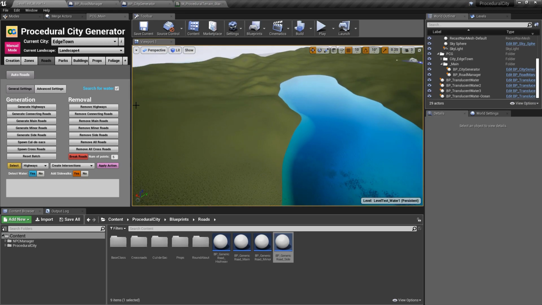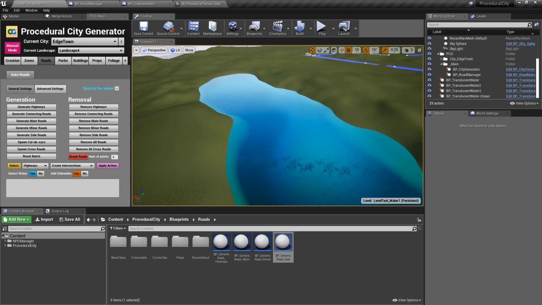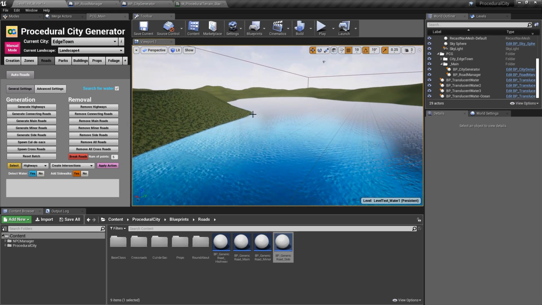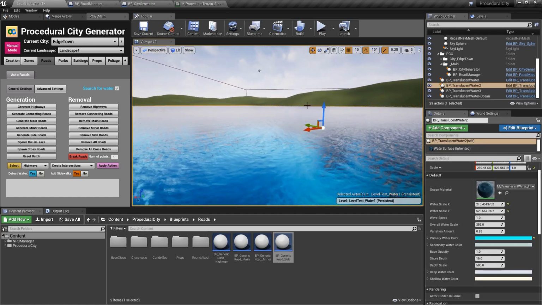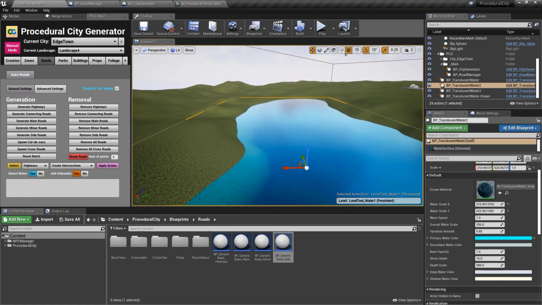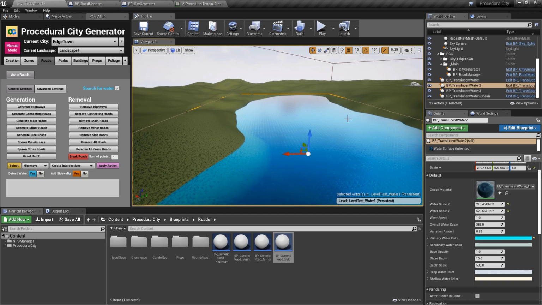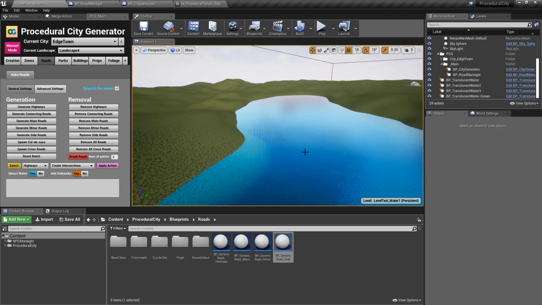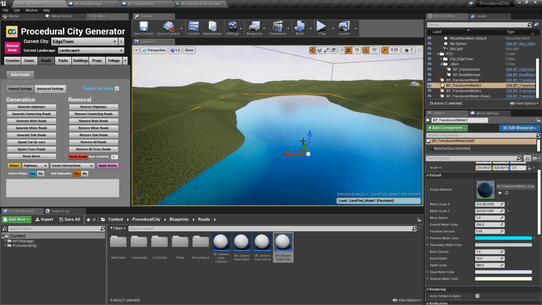So what you're going to see is roads are going to be contouring to the landscape, but as soon as they hit the water, we want them flat, right? But we don't want the road to be flat right on top of the water, right? Because it's going to hit the water and get this location here. So what I've done is that I've added an actual offset. So you can say, hey, I want a specific offset from the water, say 1,000 or 1,500 units or whatever, and you can specify that per water actor. So that's the next thing. You have a default setting, but you can actually specify this information per water actor.